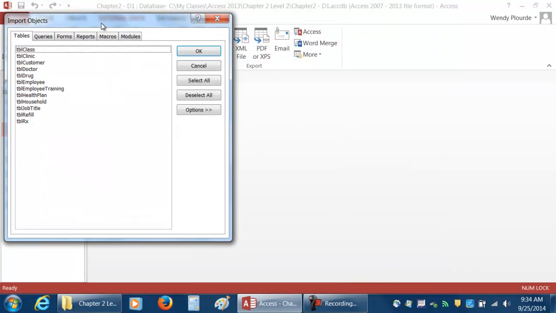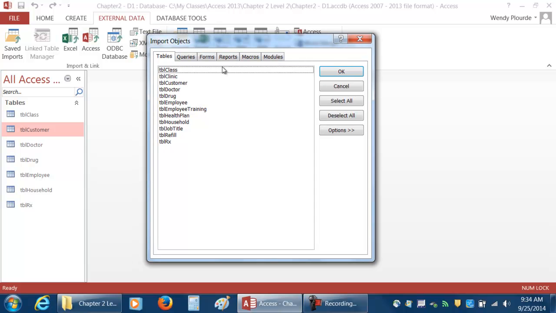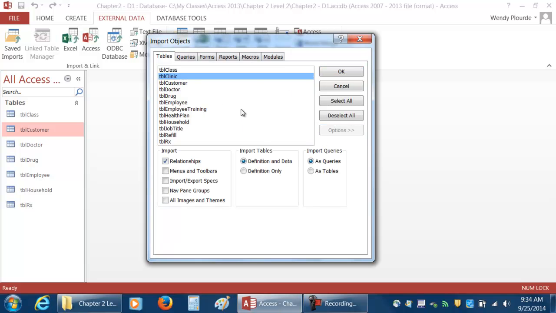It comes up with a complete list of those tables. The table that we want to import is an existing table, with the structure and everything, of one that we don't have here, to demonstrate this. We'll grab Clinic. And we only want this one. We don't want any of the other ones. We could select them all and have the whole entire database already completed with the data and the structure, and any queries, forms, reports, macros, and modules. But we only want this one for this example, and we go into Options. Right now we don't want any relationships because I'm going to show you that in a different way.